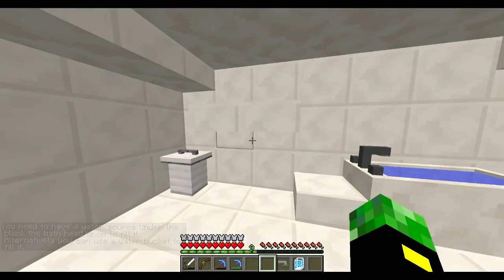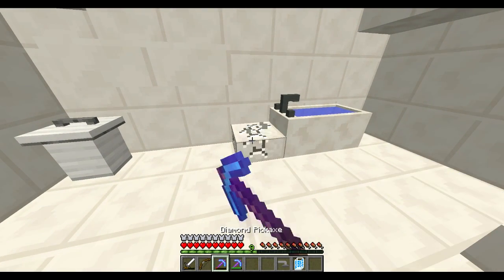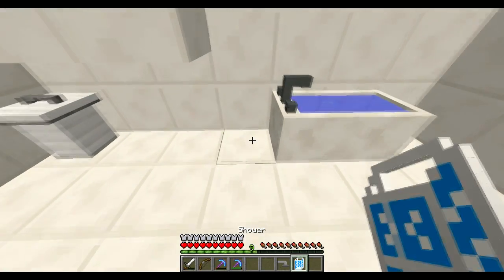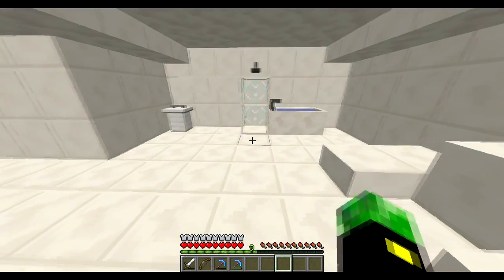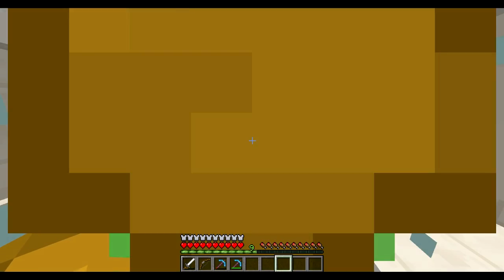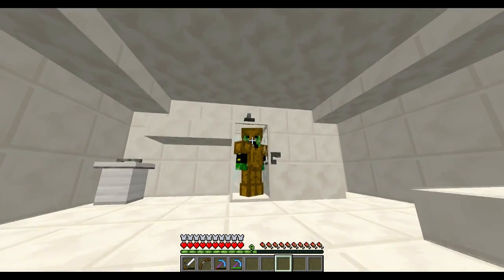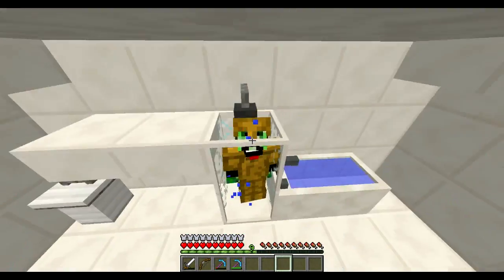And the next thing is, wait, what is it? Did I forget to make it? I forgot to make it. But that doesn't matter. I'll do that later. The next thing is the shower. There we have it. And the shower head goes up there. This is personally one of my favorite things in this mod. Because you just hop in and then you step out, you know. Don't want to look at the back of my head. I literally fit perfectly, and it is a block, so you can't jump through it, which is pretty awesome. You just fall back in, and then you can turn on the shower.